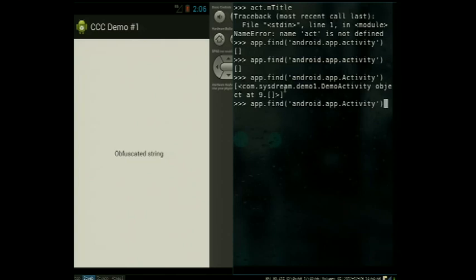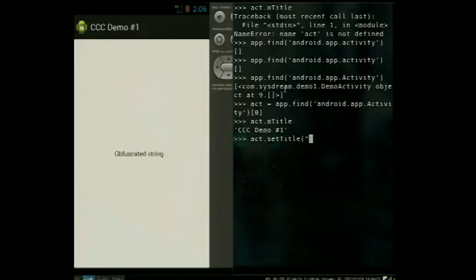So, get the activity. It's the first one written in the list. And get the title of this activity. You can access all the properties of the activity right now from the Python API, just like we do in the Java code. And of course, we can set the title of this application.